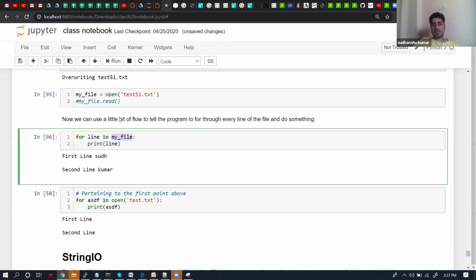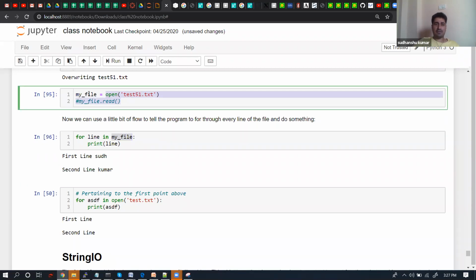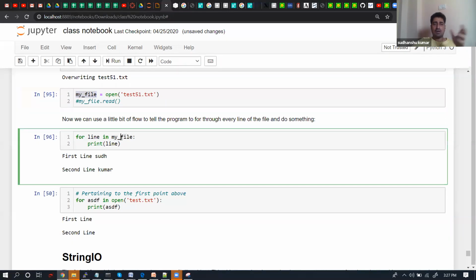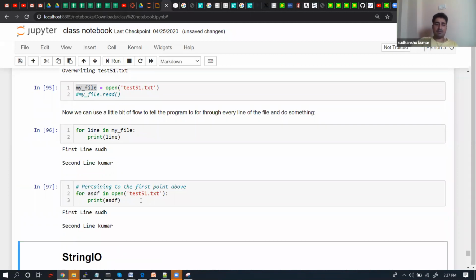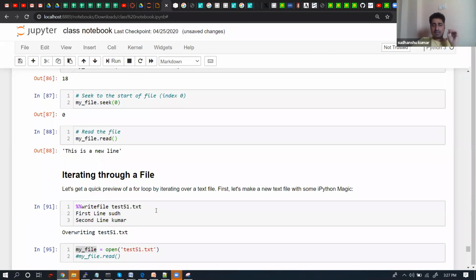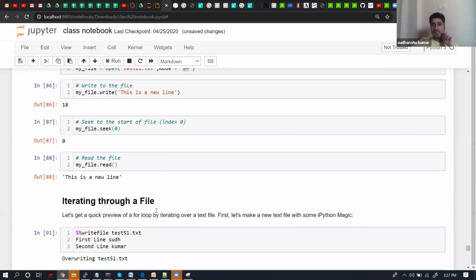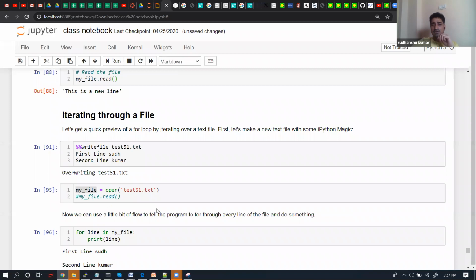So you're not supposed to write this entire open function over here. It's completely fine. If you have already created the object of this open function, you can just call this variable, the object variable that you have created, and then read out the data line by line, one by one. And yes, you will be able to get the data. So this is how easy it is to read data line by line from a particular file. This is a brief introduction to everything that you will be able to see with respect to a txt file.